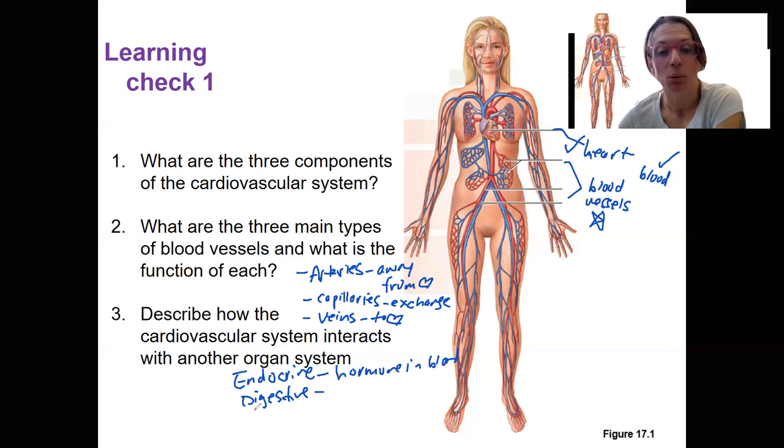Urinary, we haven't done that yet, but we will look at the filtration of blood to either become urine or stay blood. Skeletal muscles depend on having oxygen and glucose and having the carbon dioxide and waste taken back up. Lymphatic is one that we will talk about some next week. It's actually another type of circulation in the body that produces white blood cells for defense, but then also has vessels that carry fluid throughout and interact directly with the blood vessels. So we'll look at that a little bit.